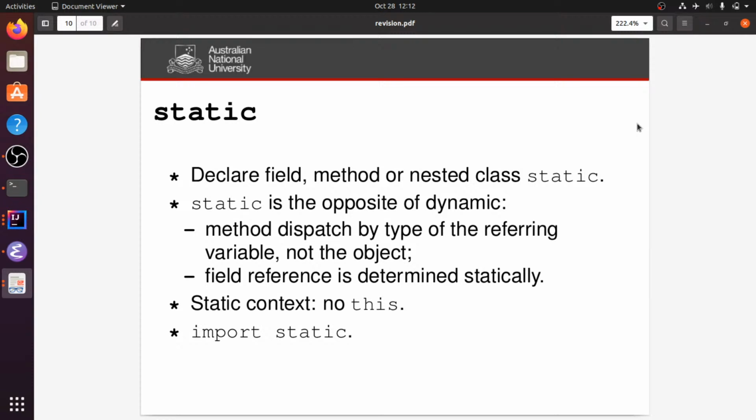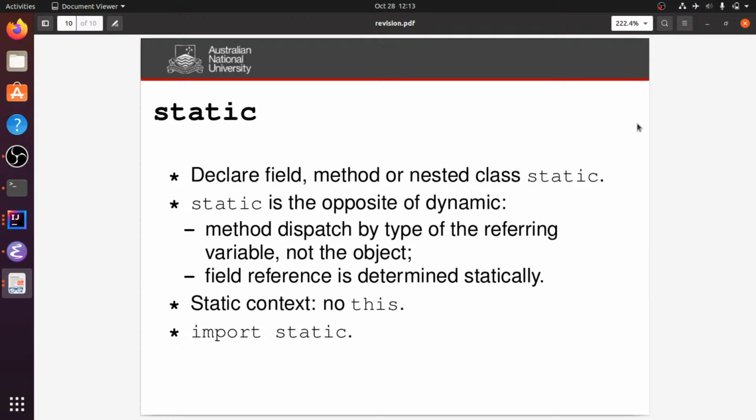Static context means that there is no this, right? Whenever you call a method on an object, we have this keyword this, which gives you a reference to the object that you call the method on. But when you call a static method, you're not calling it on any object. So this has no value in that, and that's called a static context.